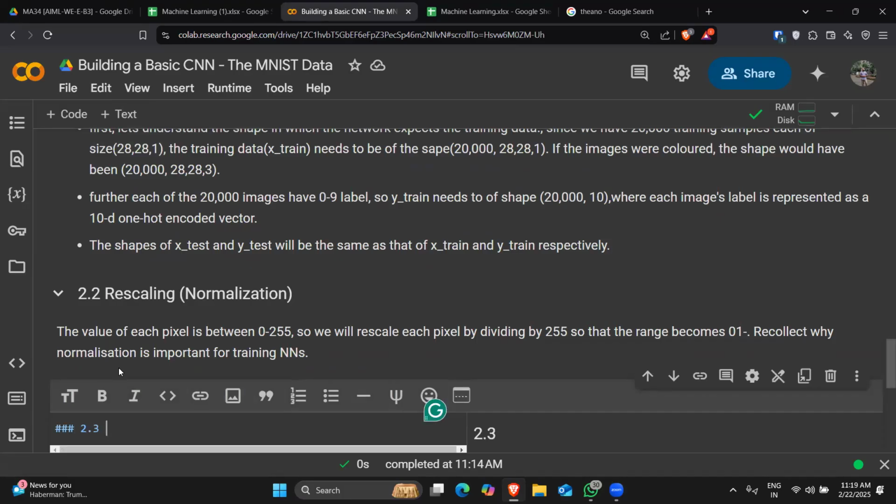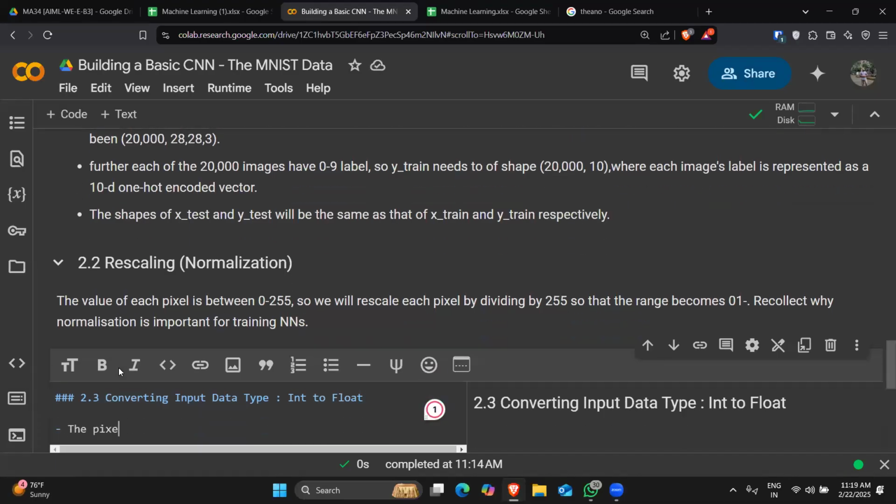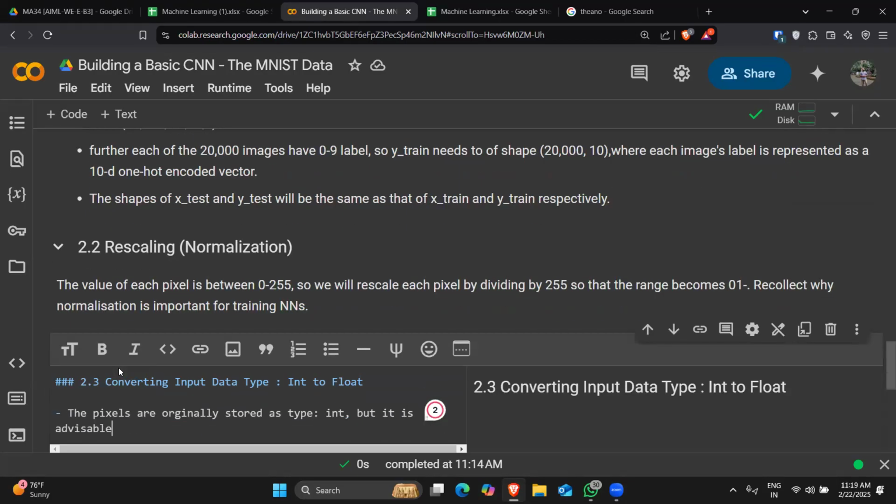So 2.3 is converting input data type from integer to float. The pixels are originally stored as type integer, but it is advisable to feed data as float.